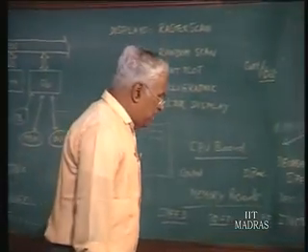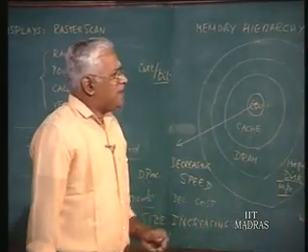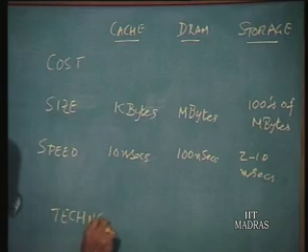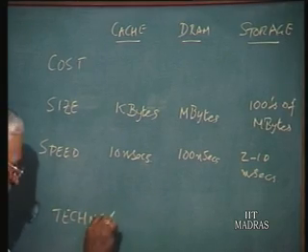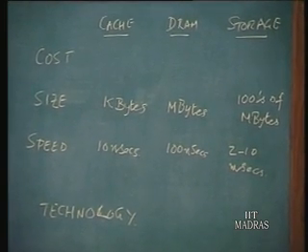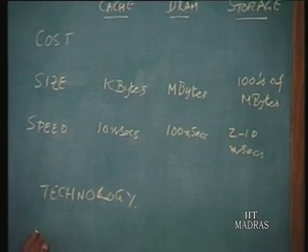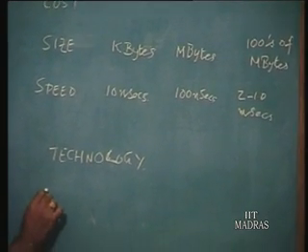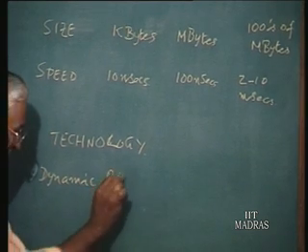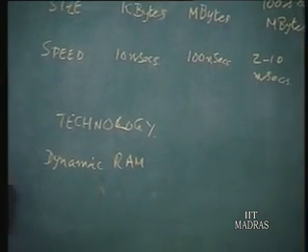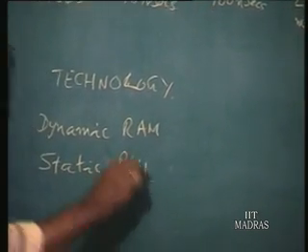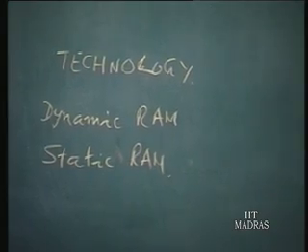There are other things also we can talk about the memory, what I will call technology-driven classification. For instance, I have already talked about this. See the D in DRAM: D stands for dynamic, dynamic RAM, and as you may have guessed, there is another type called static RAM. Static RAM will be faster than dynamic.